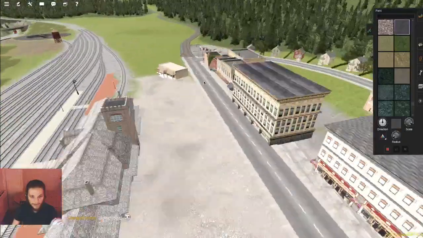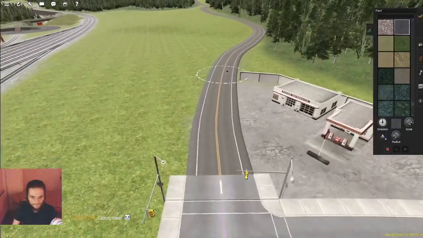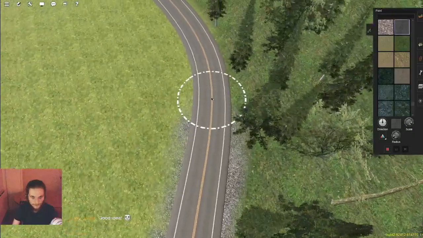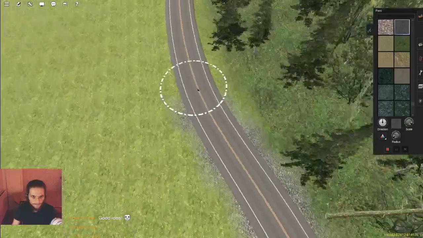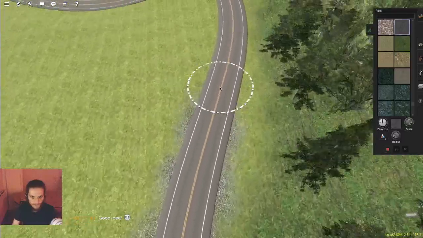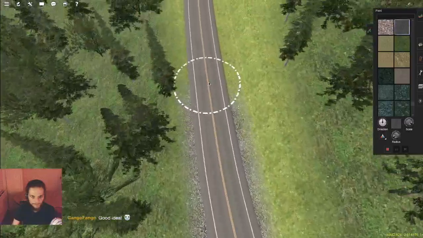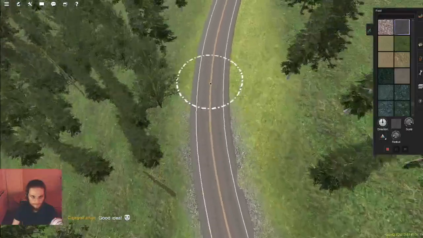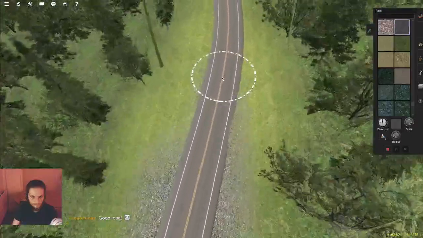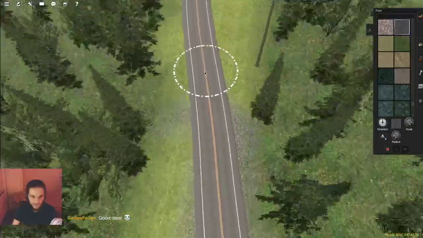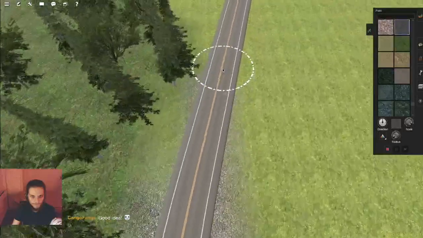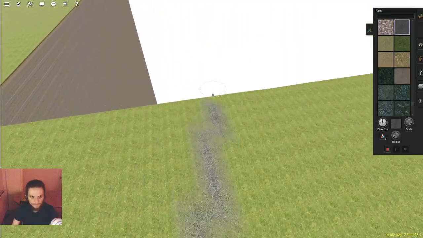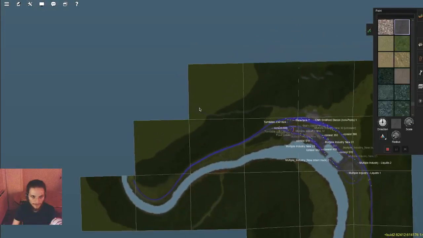Let's see, from where should I start? Probably from here. I shall do it from a little bit further away. That way I have more space to see what kind of curve is coming ahead so that I can keep the mouse pointer kind of centered on the road. And this I think is getting back into 10-meter baseboards, which is fine because this is supposed to be quite far away. And then this I'll just carry on straight along this way. Why not? That way, if you're zoomed out like that, you can see it continuing that way a bit.